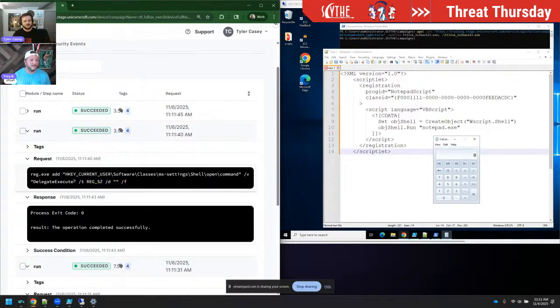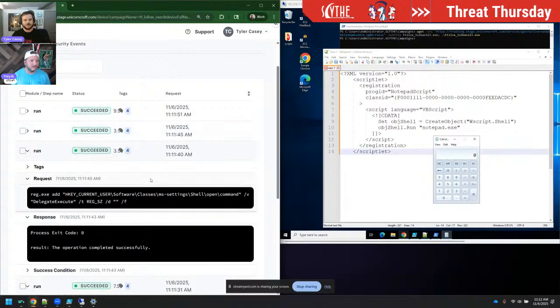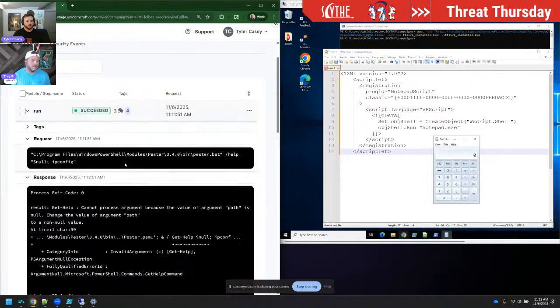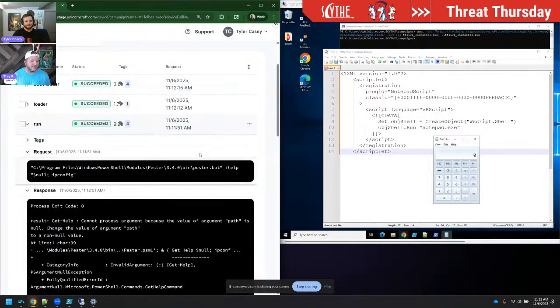Second one is what tells it to delegate execute. I understand it is a part of the UAC bypass, so that if you are running some kind of elevated process, it launches without you needing to confirm it or enter any creds, and then just running ComputerDefaults.exe will launch the calc. And then next one up is Pester.